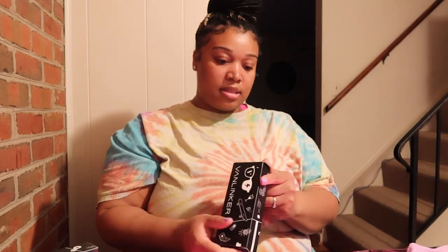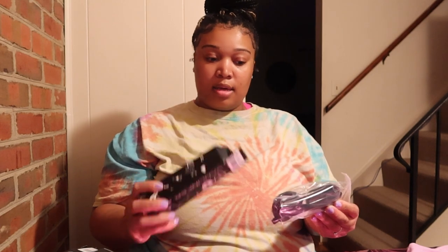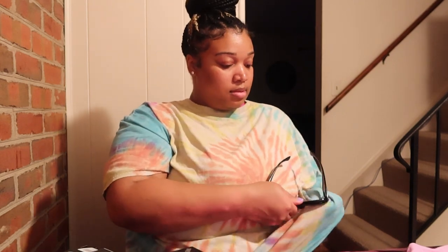This doesn't have anything to do with Easter, but I forgot I had these glasses, and I'm just gonna try them on camera that I got, and I'll put the prices. You know what I'm saying, when you see me put them on. But they came in these boxes like this, and I got black, yellow, and white. And they come in the bag. It was like wrapped in something. I let my daughter find them. But yeah, so I need to wipe this off. It comes with a bag or something too.